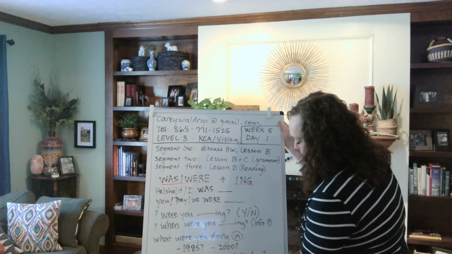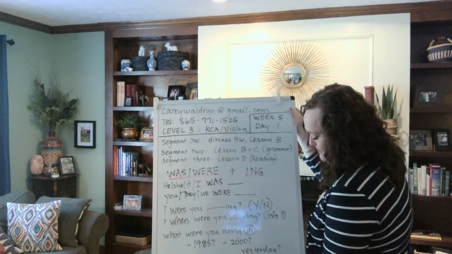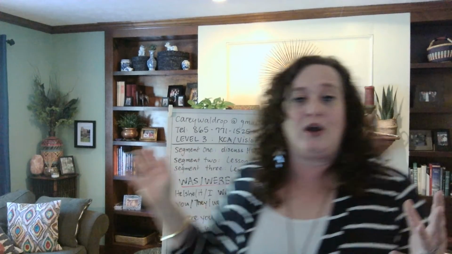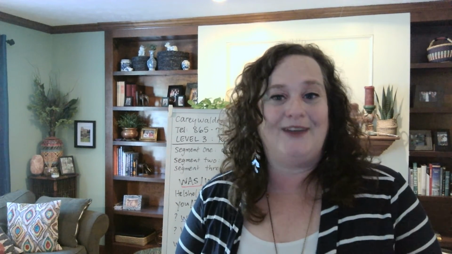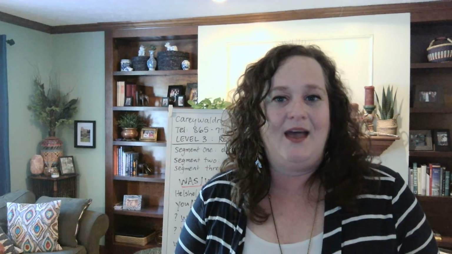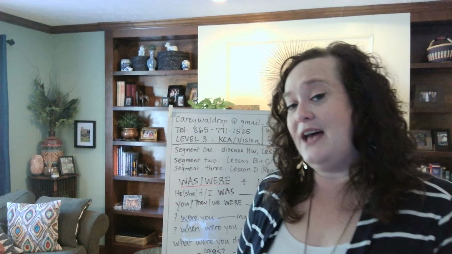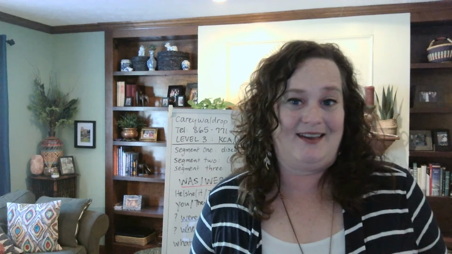Okay. Now, we have talked about the past tense words, yesterday and last week. Okay, so let's think more currently. What were you doing yesterday? I told you I was gardening yesterday. You don't know what time or how long I was gardening, right? What about you? Now, what about last week? What were you doing last week?